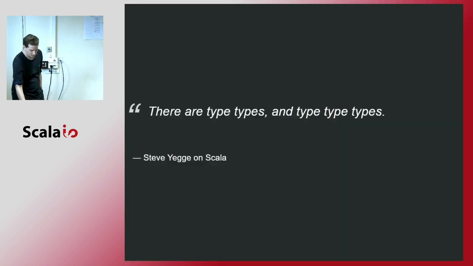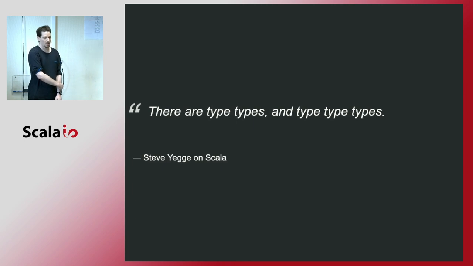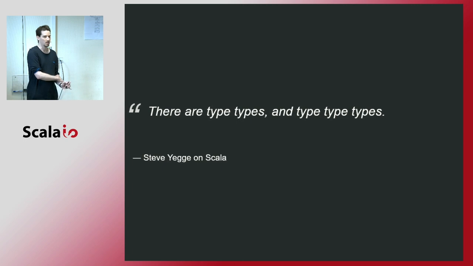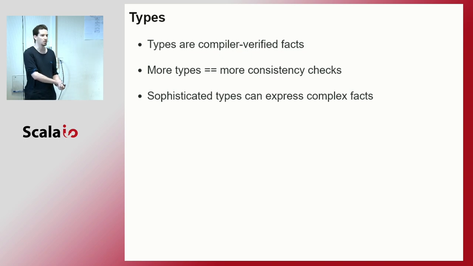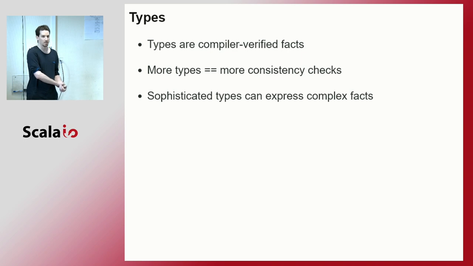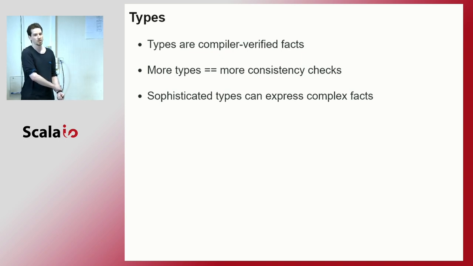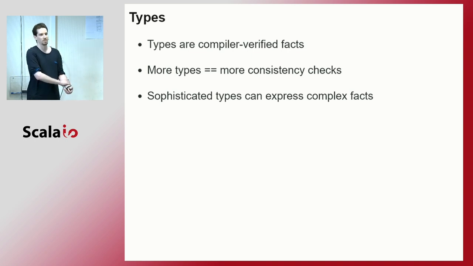So let's start with types. Scala is somewhat famous — or maybe infamous — for its type system. But with simple examples, we'll see they can be quite useful for communicating intent to the compiler. For this talk, types are compiler-verified facts. Each occurrence of a type is a fact you state to the compiler, and the compiler keeps track of it and verifies consistent usage. The more types we have, the more consistency checks the compiler can provide. The more precise our types, the more useful those checks will be.